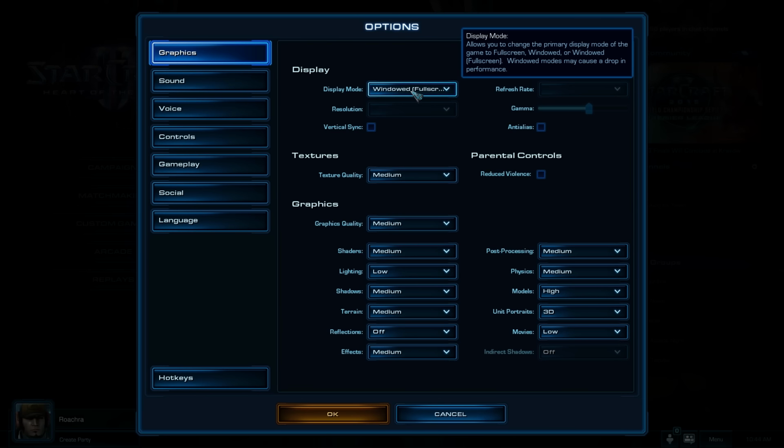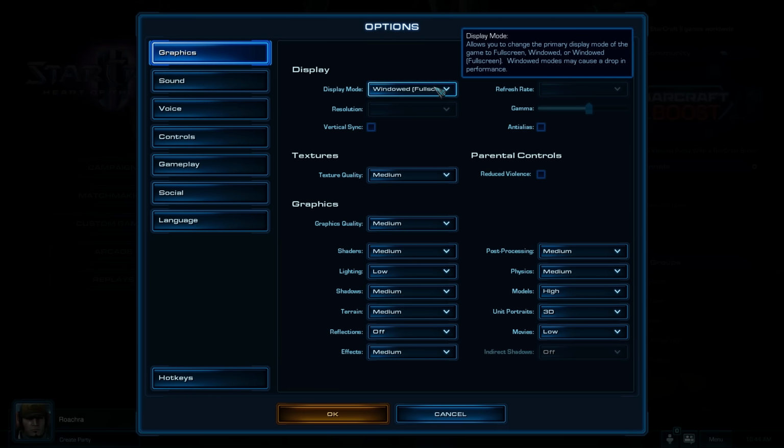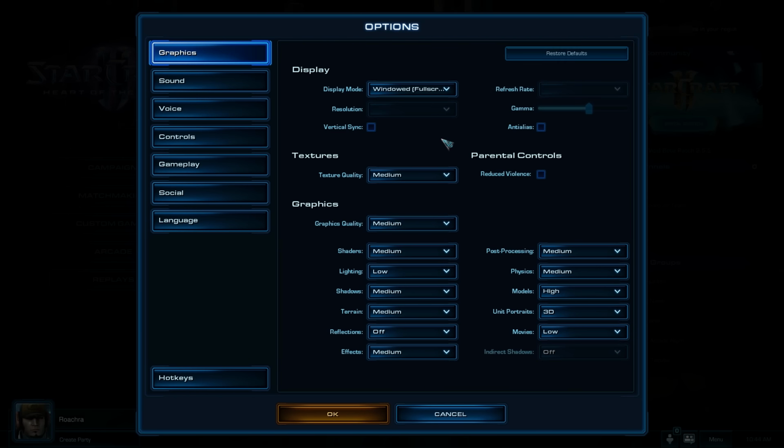Now the first thing is display mode. For me, it started off full screen and it started off at 720p. That's no good for me because I'm using Fraps to record and I'm a streamer, so I need it on windowed full screen. However, for most people you're going to want it on full screen so you can pump the frame rate above 60 and avoid the small dips you will typically see. When you're on windowed full screen, the refresh rate defaults to what your monitor is, and sometimes the frame rate will bomb a little bit because of that.